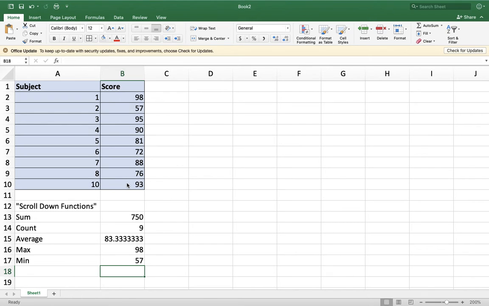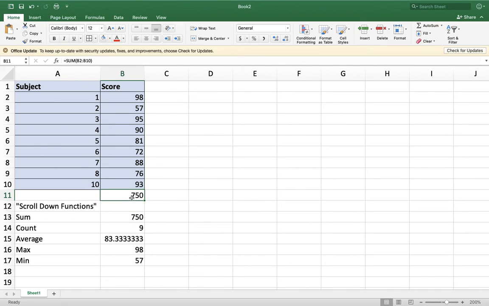Now the other thing I would point out, especially for sum, is if you have a column of data, and this is good for accounting, it wouldn't be set up like this most likely, but what I'm about to show you is awesome for accounting purposes. If you go to the cell underneath the column of data and you hit over here, it says auto sum, it automatically does it for you, and you hit enter, you see it's 750, the exact same thing here.